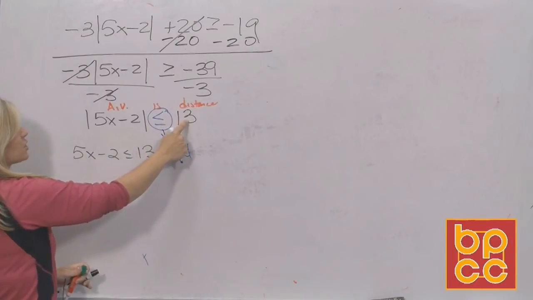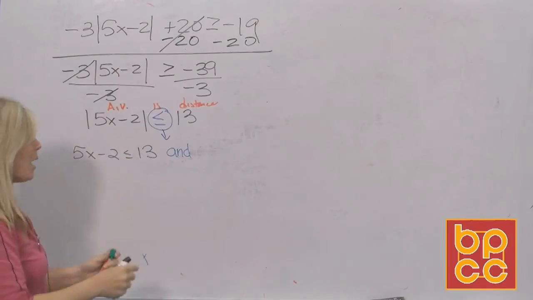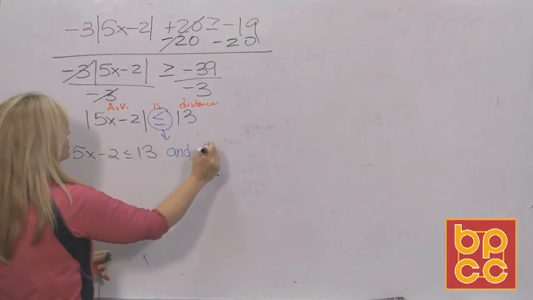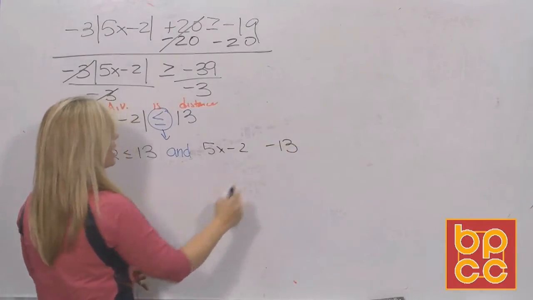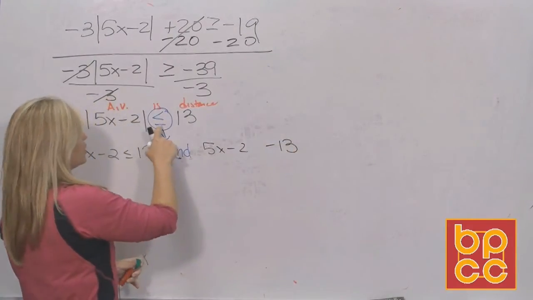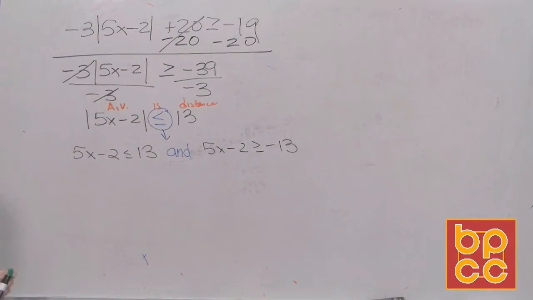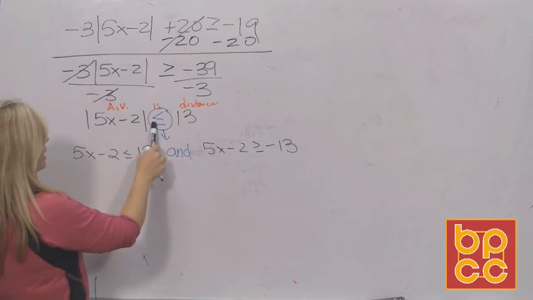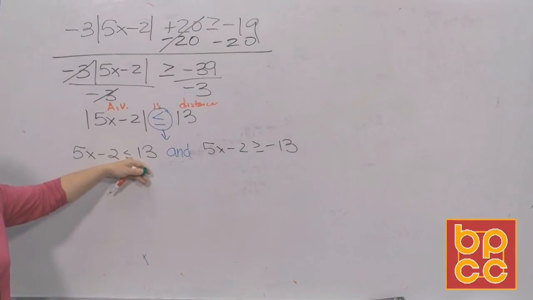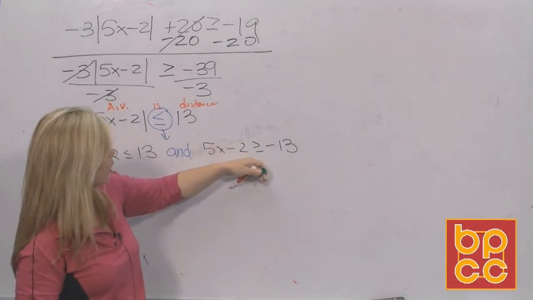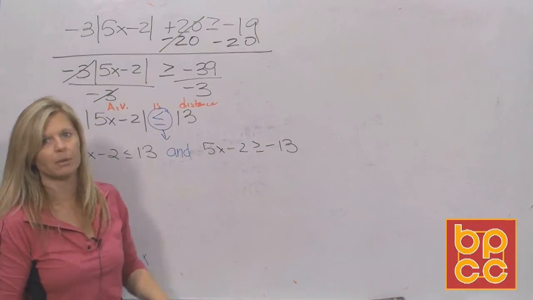I can move a distance of 13. If I go 13 to the right, I'll be a positive 13. But now I can go 13 to the left. So I write what's inside the absolute value. I'm going to go to the left. That's why it becomes negative, and I got to switch it. So instead of being a less than, now it becomes a greater than or equal to. So just remember, every time you break an absolute value inequality into 2, the first one you copy as you see. The second one, you're going to make the distance the opposite. That's why you reverse the symbol.